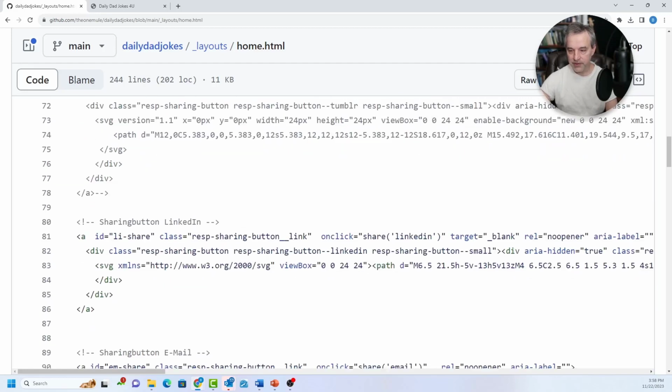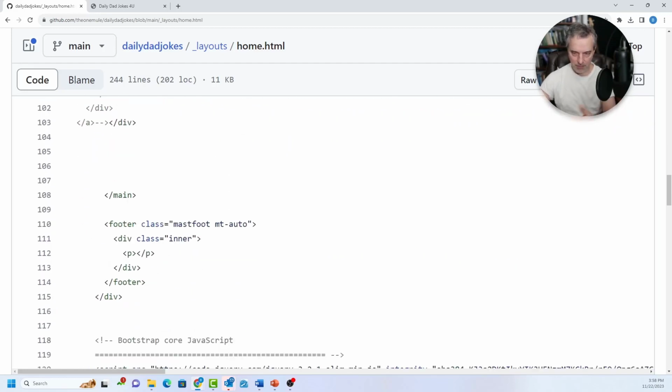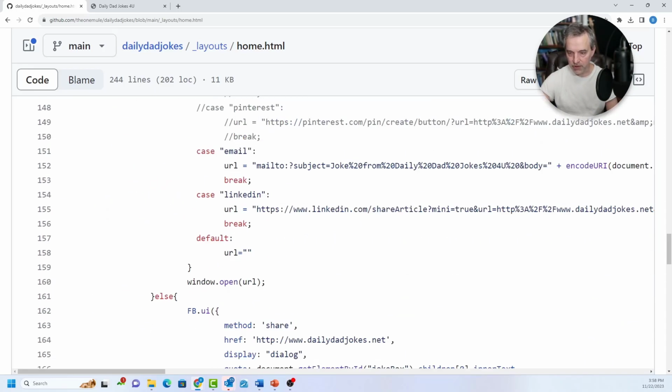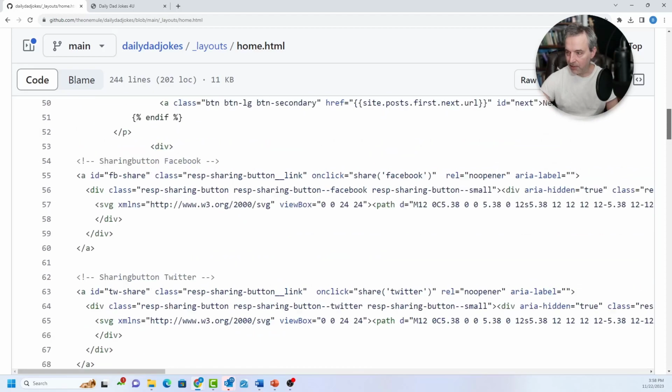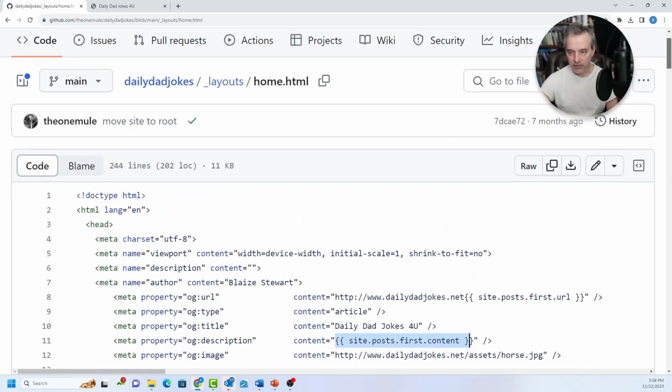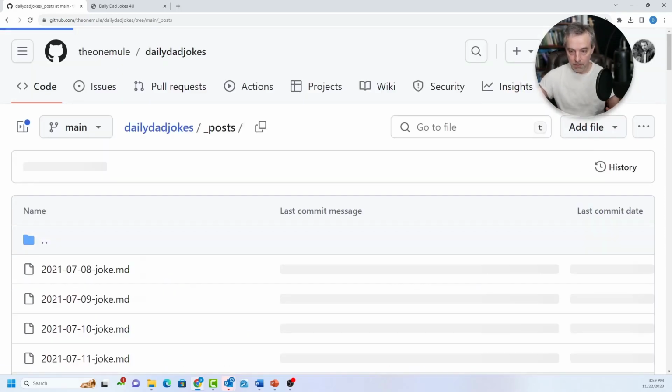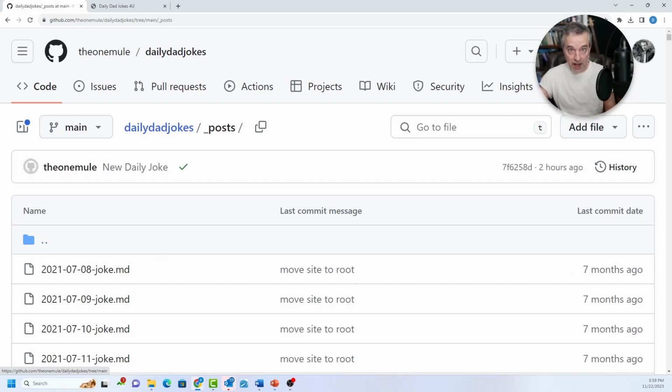And once it's done, it's got some links to share stuff on Facebook and other things that are part of this. And then of course using Bootstrap and a couple other things that are available on this, but pretty straightforward in terms of just HTML layout right there. And so the publish will then take all of the posts and right here, merge those into an HTML file. And then that's what gets published to the static web app.